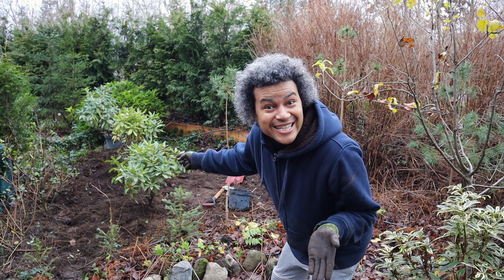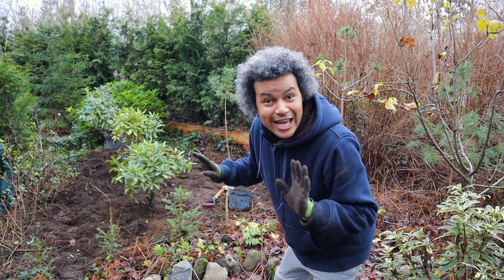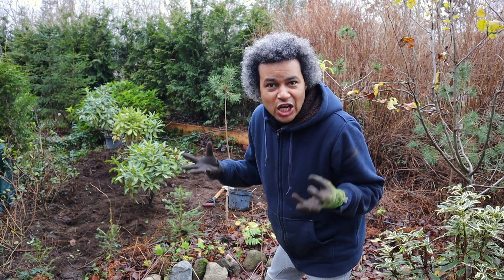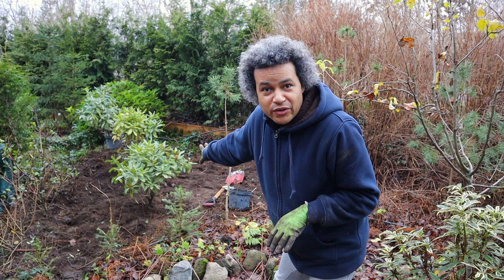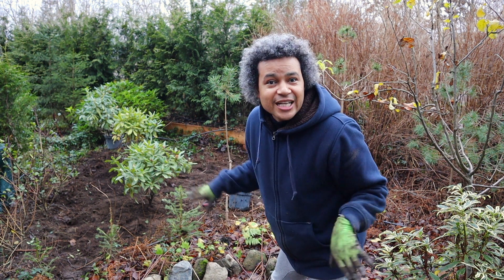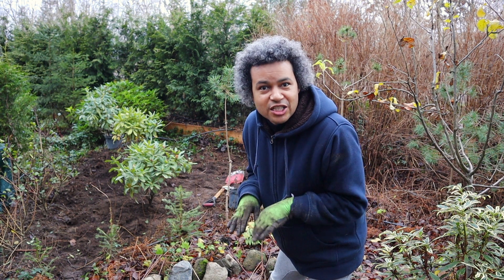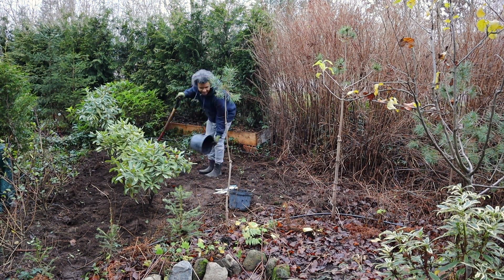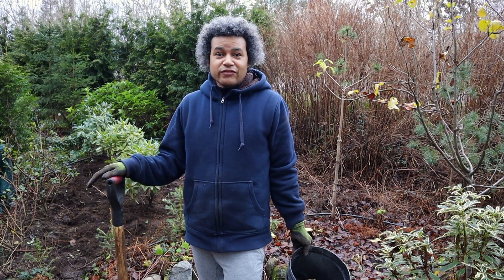That's the first one in, as quick and easy as that. Now don't worry about me just putting it straight into the soil like this - rhododendrons needing special rhododendron soil and all that. No, you only need that if you put it in a pot or if you're somewhere where there isn't rich soil full of leaf and foliage, because these plants like acidic soil. I have so many leaves around, this soil is full of goodness, and I've planted all my other rhododendrons in here without any special soil whatsoever and they've done fantastically. So I'm doing the same with these. That's my three rhododendrons planted.